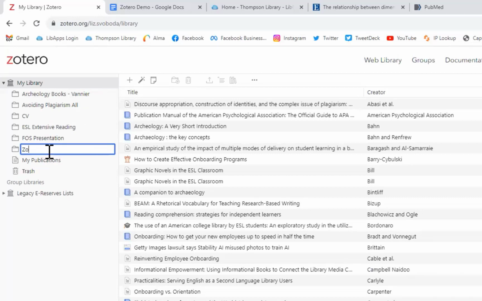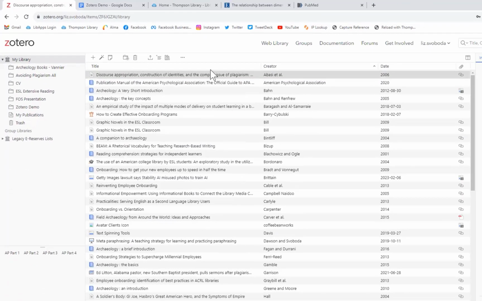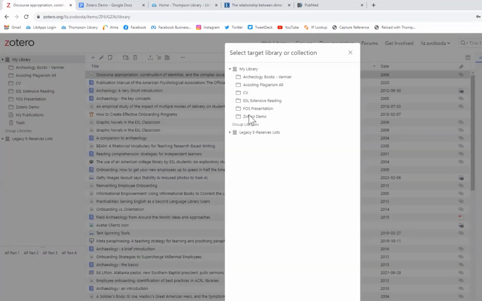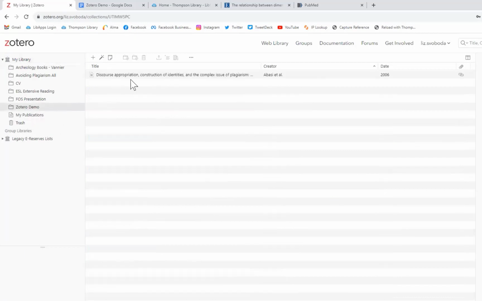So for example, if I want to create a collection for a Zotero demo, I can do a couple of things. If I already have citations that I want to move into this collection, I can select those and add to a collection, like so, and then it adds that in there.